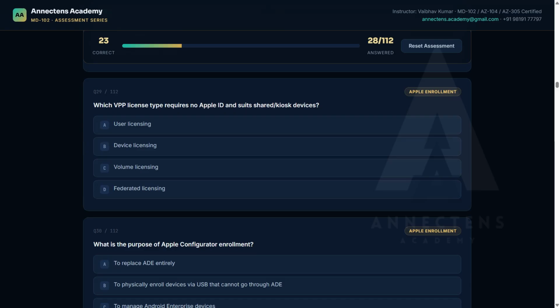Now, which VPP license type requires no Apple ID and suits shared kiosk devices? There is some licensing term we didn't talk about, but any guesses will be accepted. Device-based VPP.